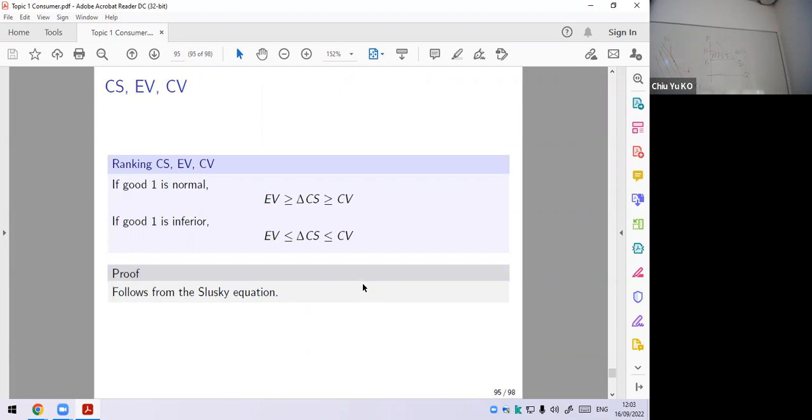And of course, why do we do this in our paper? Because consumer surplus is easy to do, right? The question is, why don't we just calculate CS, CV, or EV directly? Because CS is much easier to do. Now with the foundation, you should understand why, especially when the income effect is small, which is usually the case. When I talk about an industry, it's fine. When I talk about the whole economy, when I talk about macro, looking at the consumer surplus can be misleading because the income effect can be substantial. But I think it's okay.